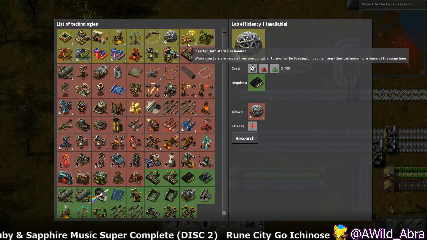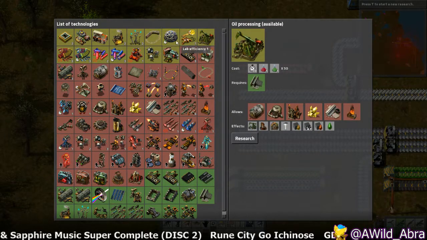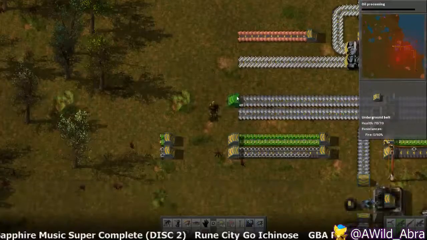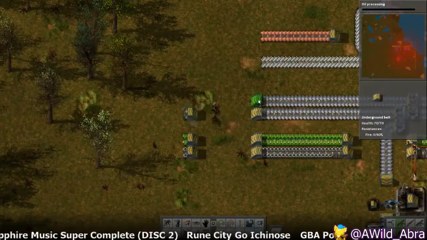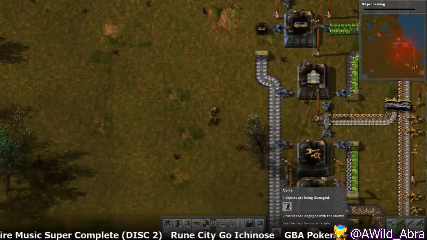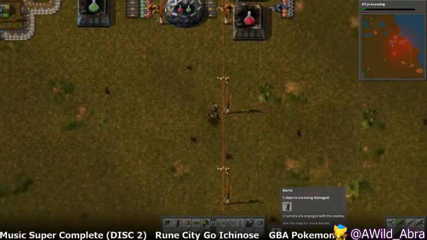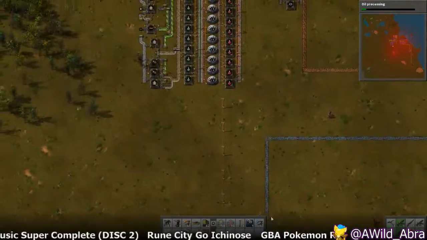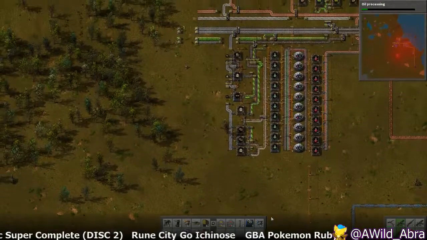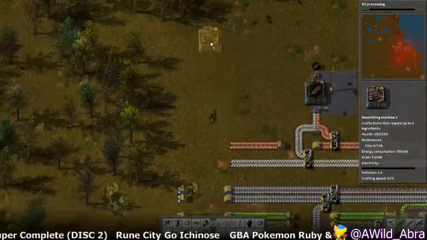Let's get automobile production down though, because I really want to get automobiles set up. With automobiles set up, I'll be happy. I guess we can also start with oil, because we're going to need to do that anyway. Alright, so my turrets are definitely having issues. The turret's being damaged. 2 turrets are engaged with the enemy. See map for details. Yeah. Alright, so we're definitely going to have to get down there and do some work. We cannot let that go untouched. But first things first, we need to get engine production.